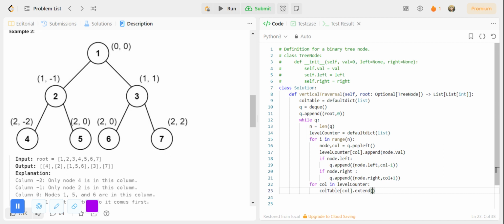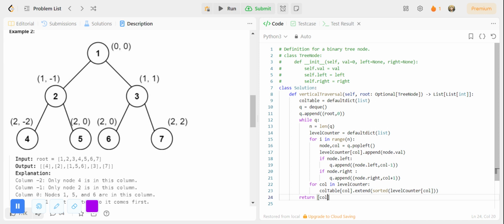We extend with the level counter at that col, and we have to sort the nodes in a certain column, so we can just use sorted, right? It's going to return an iterable. So we can just do this.